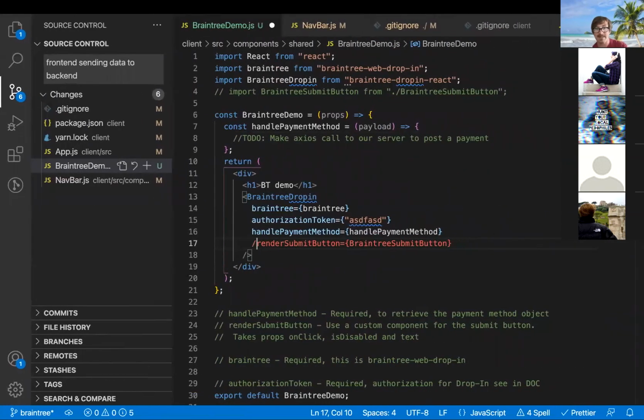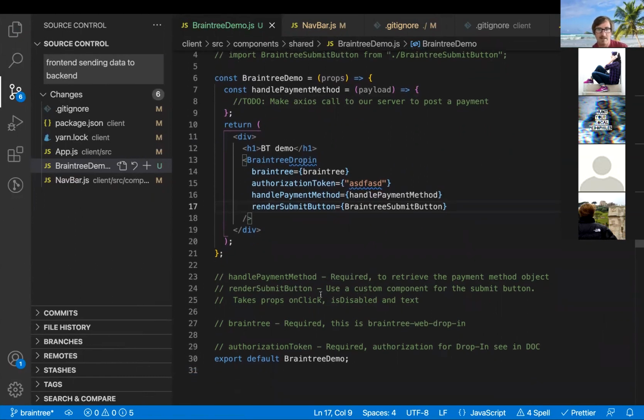So what I could do is now try to get this render submit button working. Like, what is this? What can we do here? So let's look at this. First of all, just by the name, what do you think this does? Probably renders the submit. Yeah. So this renders the submit button.